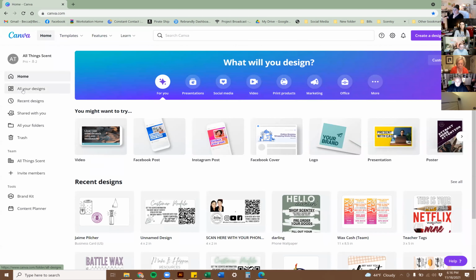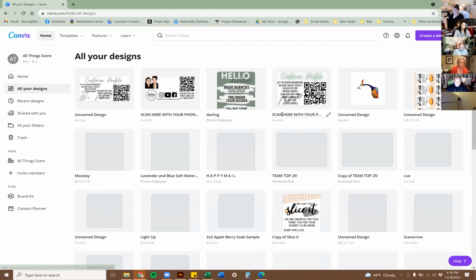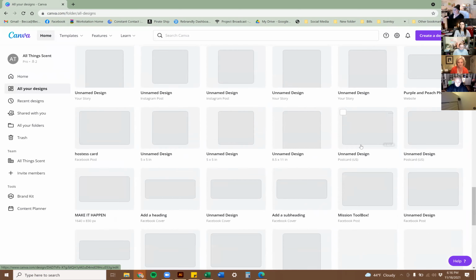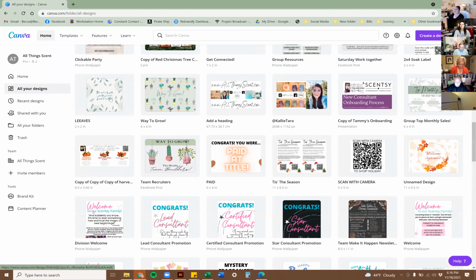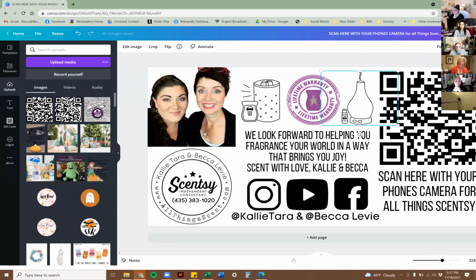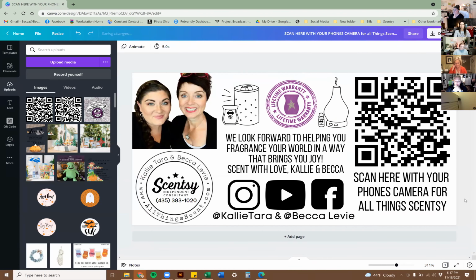You have several different things here, like all of your own designs. That's over here on this list on the left-hand side. And you can see there's designs and things that are saved for so long. Tonight we're actually going to create this, our final image here. I'm going to walk you through how to create this start to finish and some of the features in here, which are really, really cool.